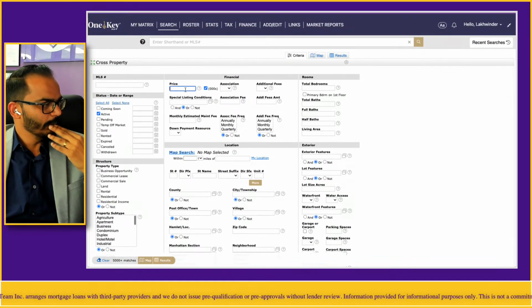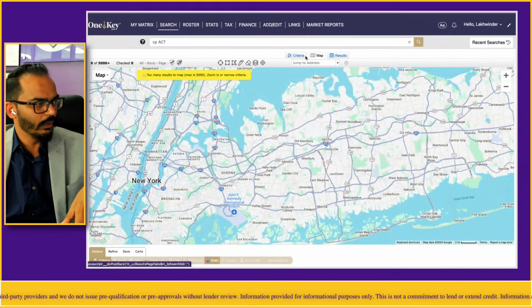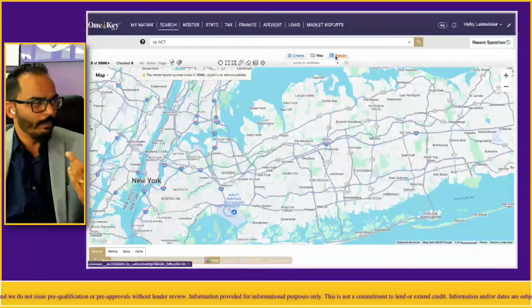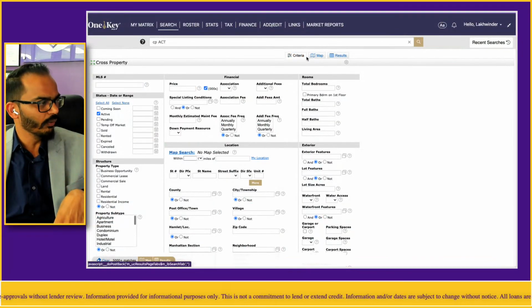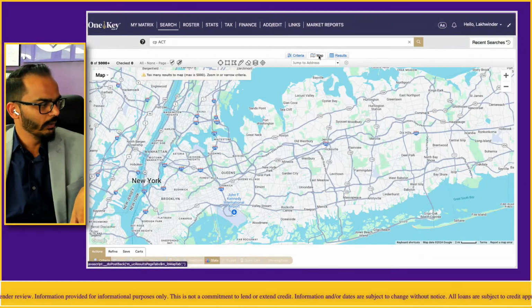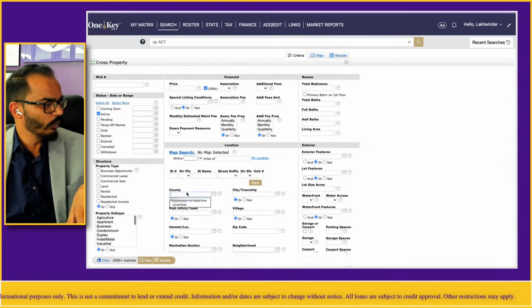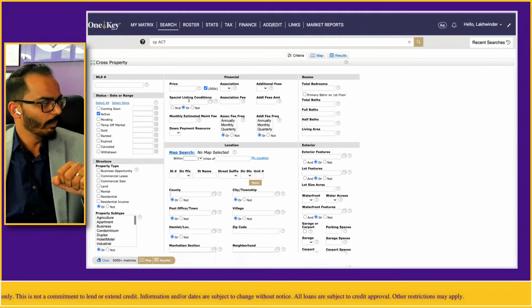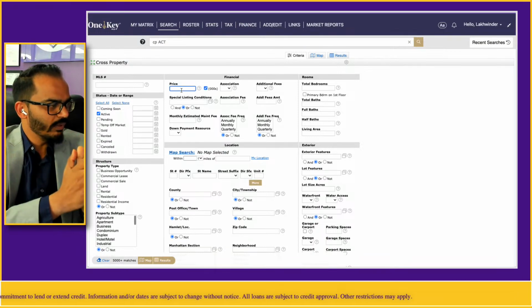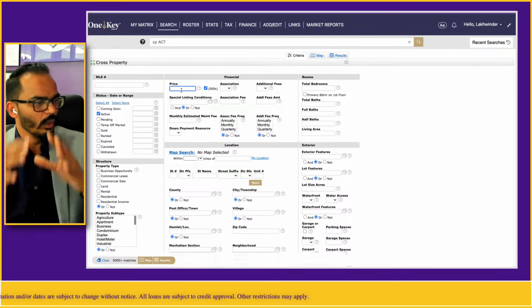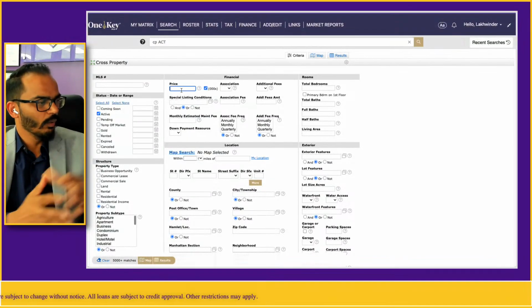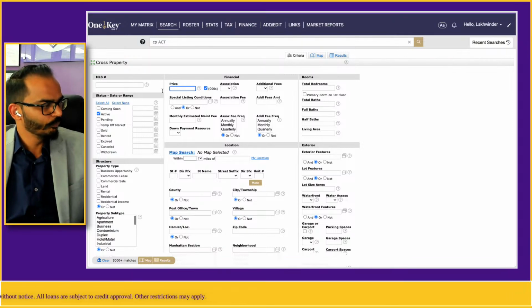Okay. The price range, the bedrooms, and the area. You can click on map, what I'm doing up here too. There's criteria, there's map, and there's results. All three of the tabs we need to get comfortable with because we can go back and forth. On the map, I can either draw or I can just put in criteria. We're looking at Nassau County, but the most important are the price range and how many bedrooms. I think three things should definitely be there for every client: which area, what's the price range, and how many bedrooms, right?